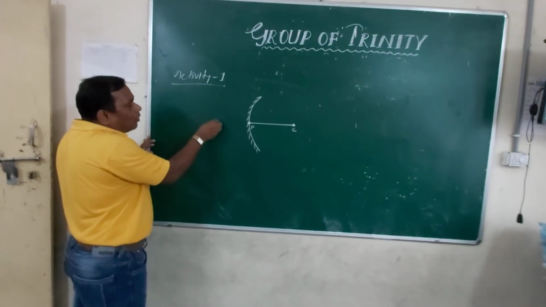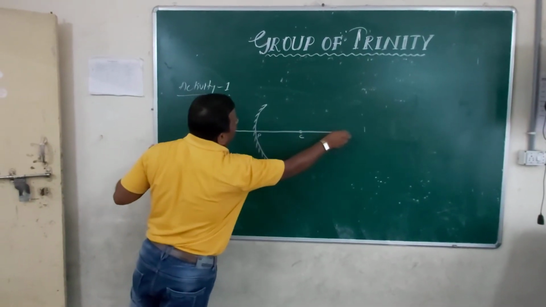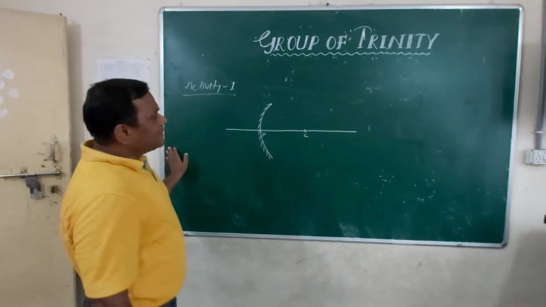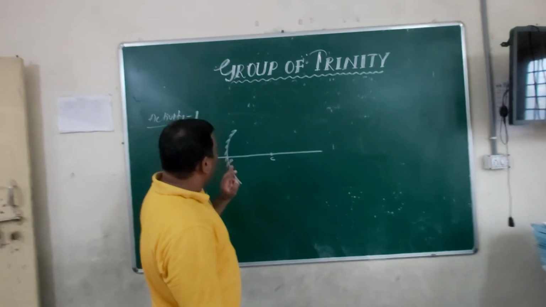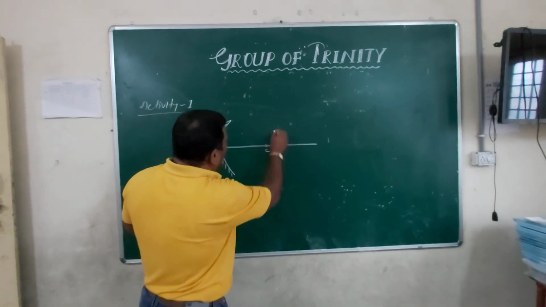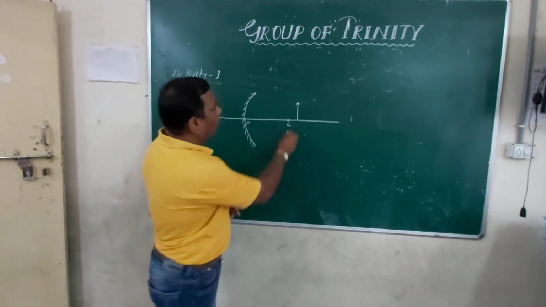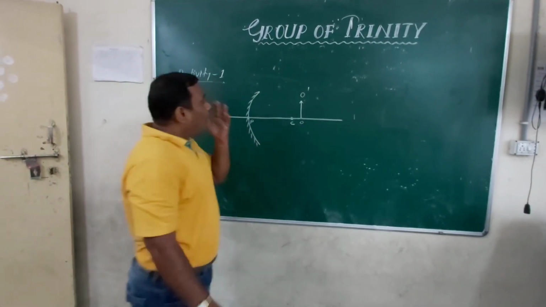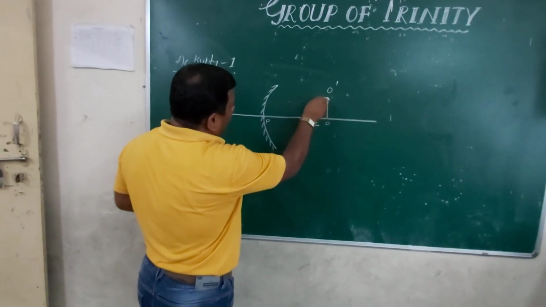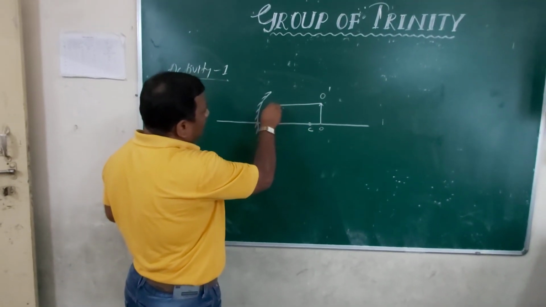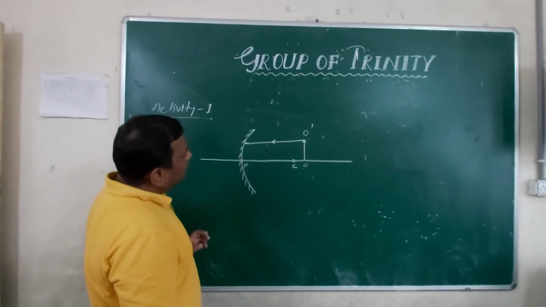Next, if you draw a straight line over the radius of curvature, then this is called the principal axis, right, children? I am just giving you a simple example. Suppose one object is present beyond the center of curvature, right? This is the object. From the object, one incident light ray comes, and it is parallel to the principal axis.